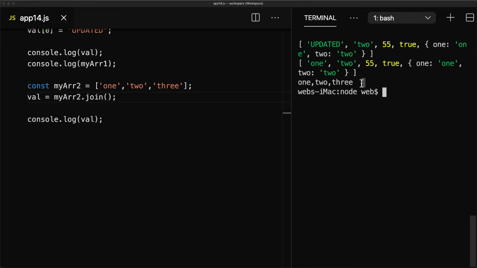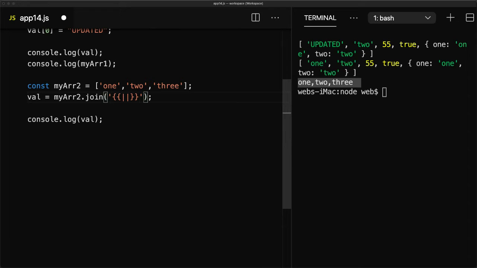So when we output it, remember we've got the new array, and this array contains 1, 2, 3, and now we've joined it together, and it's just a comma separated string. So this is another format as well to turn it into a string. And the nice thing about join is you can specify a separator, if you do need a specific type of separator, and sometimes these are useful.